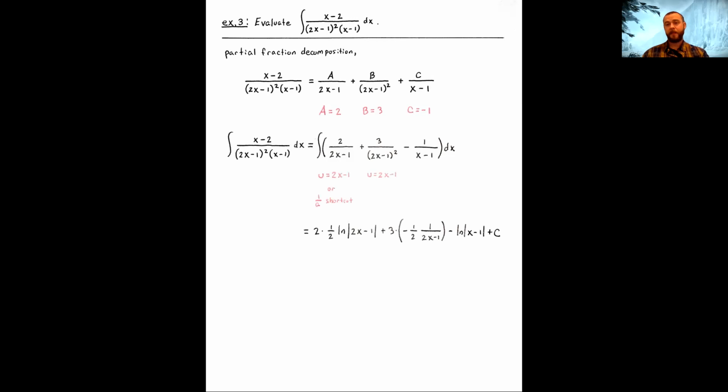All right, and as it turns out, that first fraction can be integrated with the substitution u equals 2x minus 1. You can also use the 1/a shortcut if you recognize that as being a term in the denominator, ax plus b. You have basically 1 over a variable that'll integrate to a natural log. The second partial fraction, 3 divided by (2x minus 1) squared, doesn't integrate to a natural log, but you can use the u substitution and then apply the power rule for antiderivatives. Use the substitution for the second integral as u equals 2x minus 1. And then the third fraction, 1 over x minus 1, integrates to a straightforward natural log.